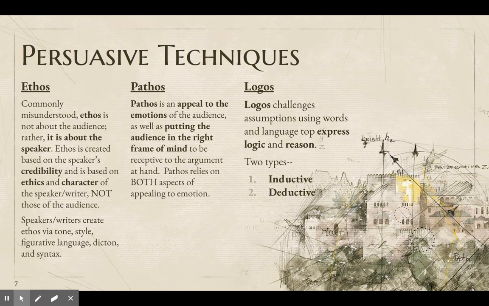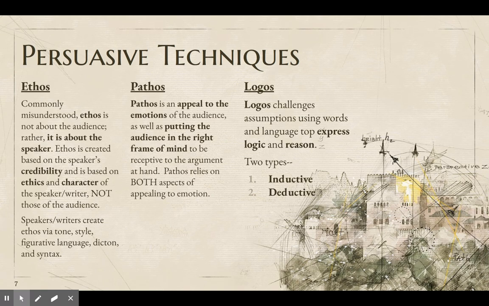Pathos is an appeal to the emotions, right? So this is when I'm appealing to your feels. This is when the ASPCA commercial comes on television showing all the animals and playing Sarah McLachlan songs, and you just want to scream at them and say, take my money, and throw all your money at them because it appeals to your emotions. And emotions often make people make decisions. They're often the driving factor.